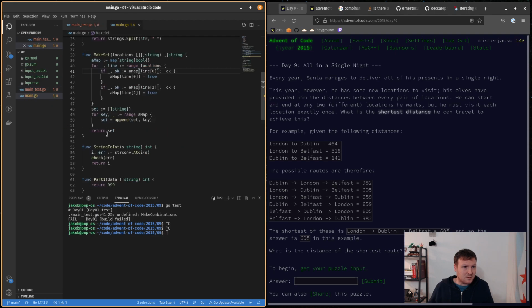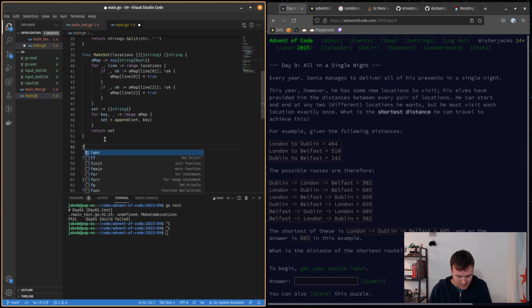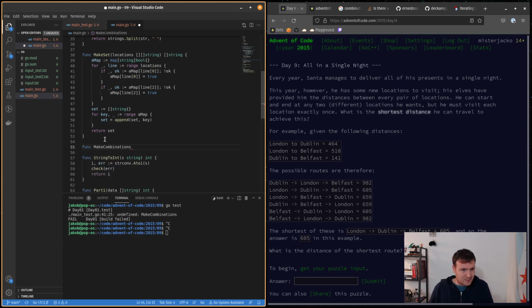All right. So what do we got? Function make combinations, and what we were going to put in there is location list.